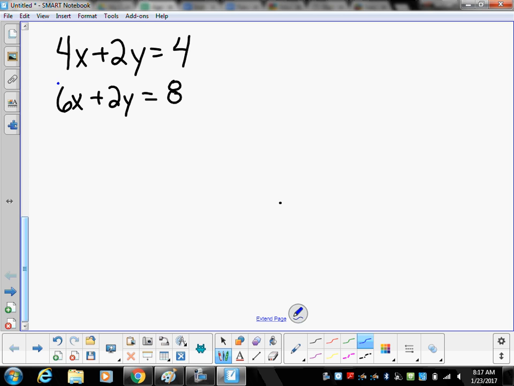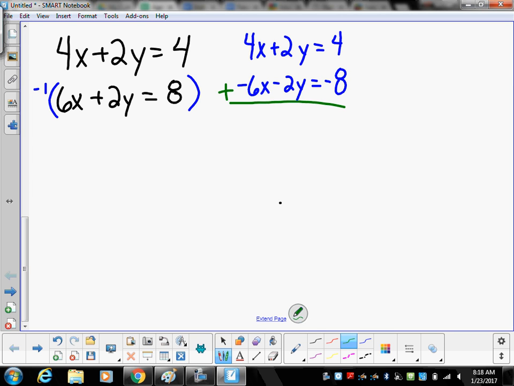I usually just do it on the second one. So what I'm going to do is just rewrite these. It's 4x plus 2y equals 4. That one just stays the same. But on the second one now, everything changes to negatives. So all I did is multiply the second equation by a -1. He could have multiplied the first equation by the -1 and the effects would have been the same. Alright. So now that we have opposite coefficients, now I can just add. 4 plus a -6 is a -2x. Those cancel out. 4 plus a -8 is a -4.